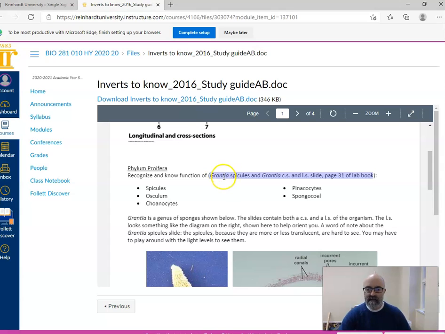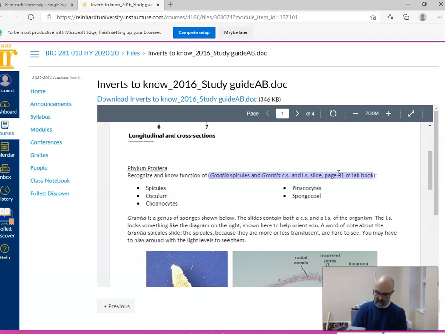There are some slides. Grantia is a genus of sponges, and we have cross and long section slides in the lab that you look at, and then also this page number goes along with this book, the Van de Graaff photographic atlas.